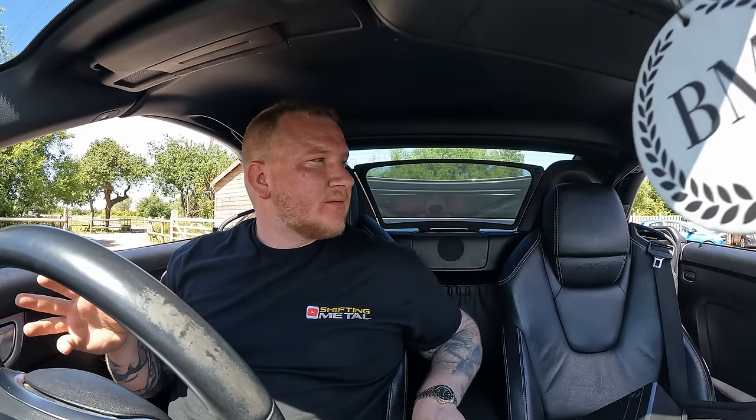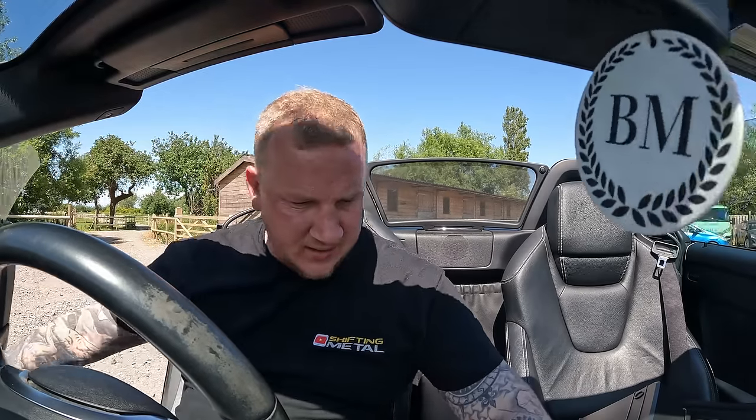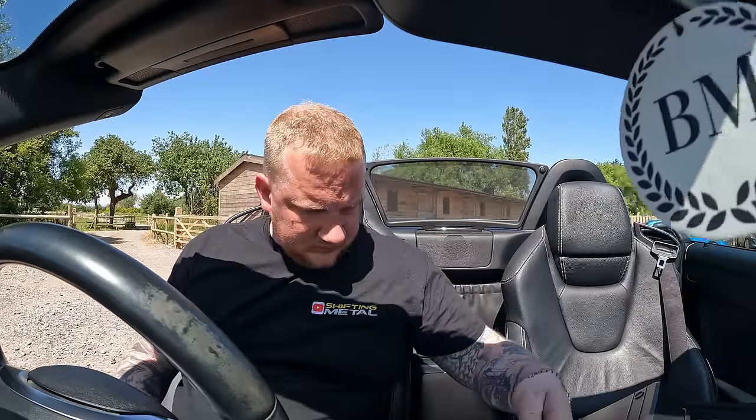The battery is flat on this, and I let my jump pack run completely flat so I couldn't start it with that. So I've mucked around with some spare batteries, which I just need to throw away because they are no good. Waste of time, I managed to jump off the little 208. I'll put the quad bike away, then get on the road. Let's make sure we've got air conditioning on. So I'm roasting.